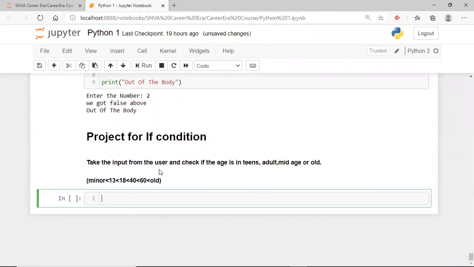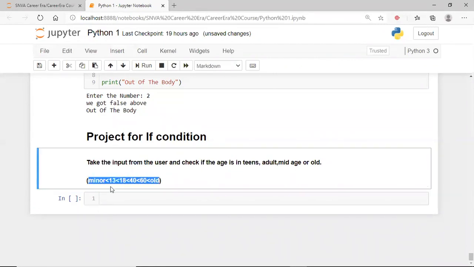I'm taking the input from the user and checking the age that is given to us. Age by age, I will check if it is teen, mid-age, adult, old, whatever the scenario is. The range is from minor to very old.